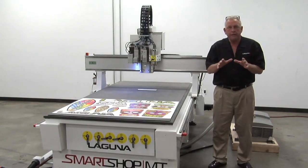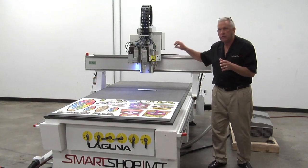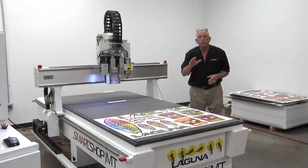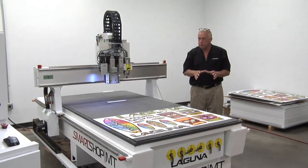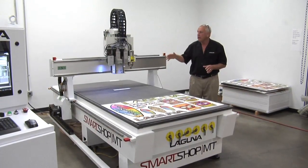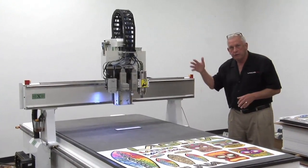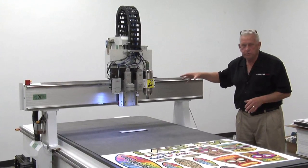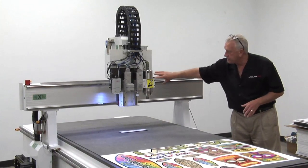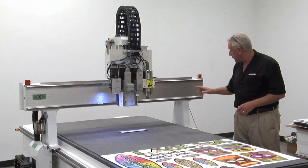The Laguna Smart Shop MT's are available with a couple of different drive systems, all dictated by which head package you get. For instance, on our machine here we have the Laguna vision system, so that pretty much mandates that we have the Laguna Wind CNC controller. We use the Laguna micro stepper system on a lot of machines and it works great. However, as I increase mass on the gantry and tool plate it becomes more difficult to accelerate and decelerate, so it takes more power. Once we get into a larger package — like a configuration with all these heads plus an 11 horsepower HSD tool changer spindle — servos sometimes make a better solution, and at that stage it makes more sense to go with the servo drive system.